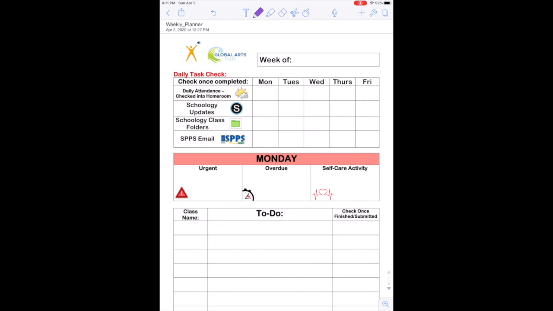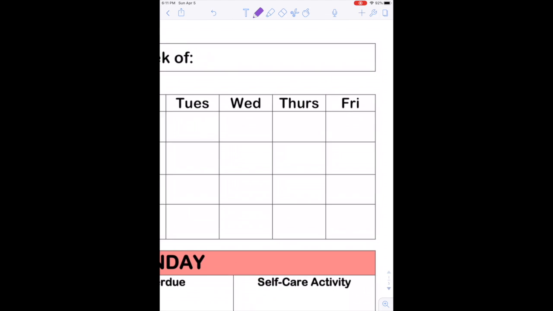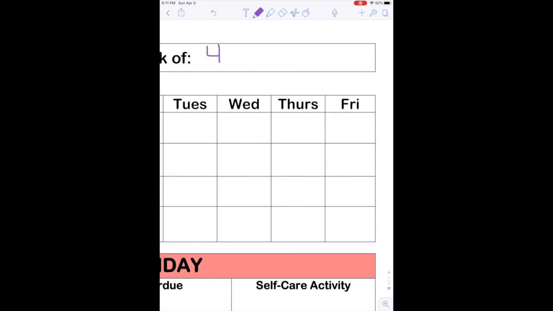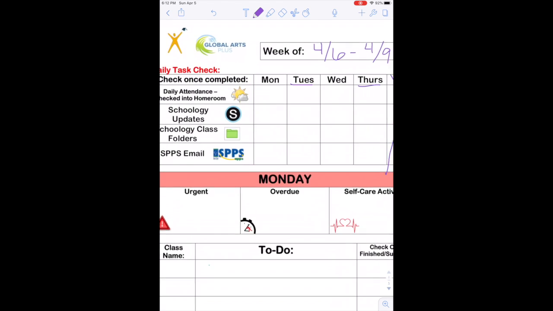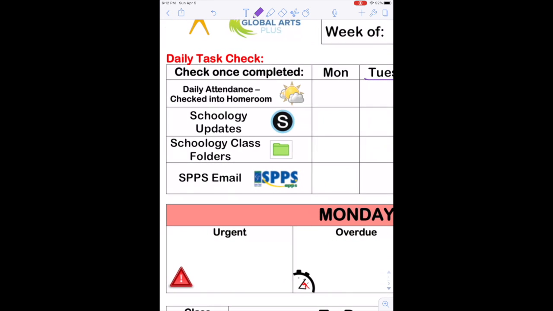That's what I'm here for. So for your weekly planner, if you need support to understand how to fill it in, this week will be the week of April 6th through April 9th. We will not have lessons on Friday for students, so you can go ahead and cross out Friday. That is a non-student day. And then depending on when you're opening this, if you're opening it on Tuesday, which skills class is on Tuesday and Thursday, then you might want to check back and make sure that you did these things on Monday.